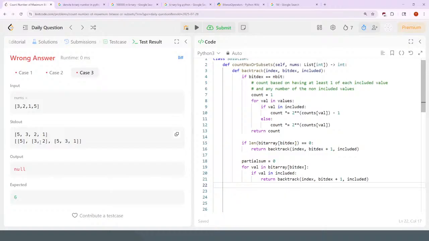Maybe when I add the 5, I should be adding bit values. So the 5 adds the 4-bit and the 1's bit.